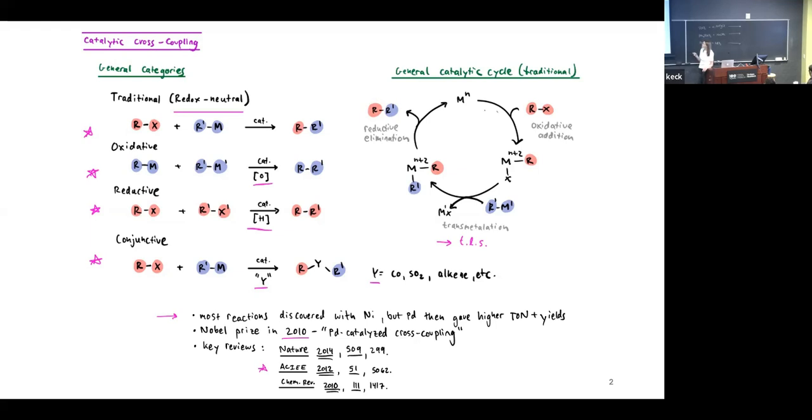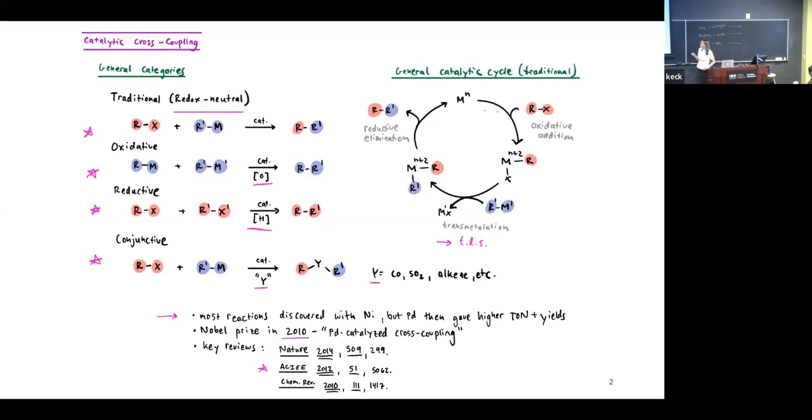And over here is the general catalytic cycle, so keep this in mind as we go through. Most of these reactions go through these elementary steps. There's some modularity, and maybe we'll talk about some details. Most of the details will be in the transmetallation step, which is typically the turnover-limiting step. The metal goes through oxidative addition with your electrophile, then transmetallation, then reductive elimination. We'll continue going back to this type of mechanism.